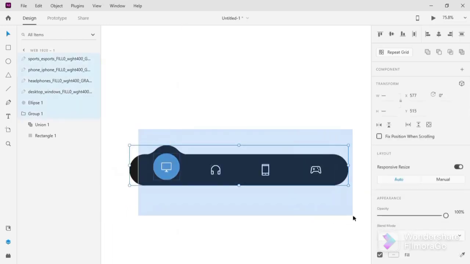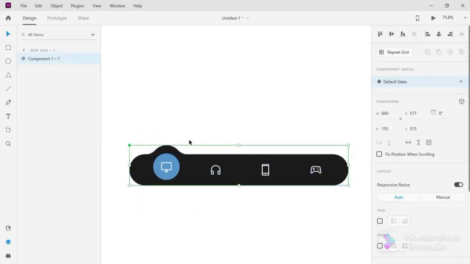And then I'm going to select everything that I have here, and then I'm going to make it a component by clicking the plus sign on the component section there. So this is now our default state. Now to add a new state, you just click the plus sign here on the default state, and we're going to use that to create a new state. These states are what we are going to use to move our ellipse around the icons and also the indicator. So you're going to name the separate states just so you don't mistake them whenever you are animating.